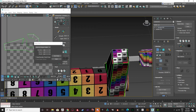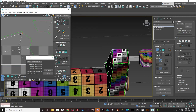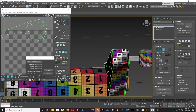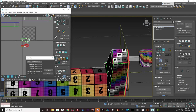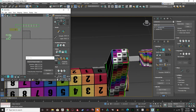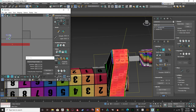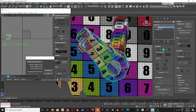It's okay, you know, starting out, if you just do more cuts than you need. The more that you practice, the more that you're going to recognize, oh, I can just cut it right here, or I can just cut it right here, and it makes the world of difference, because you're not sitting and cutting for hours and trying to get stuff to match properly. So just keep practicing, and the more you practice, the more you'll get it. And sometimes you'll see I'll just cut things multiple times just so that I can get the mesh to work.